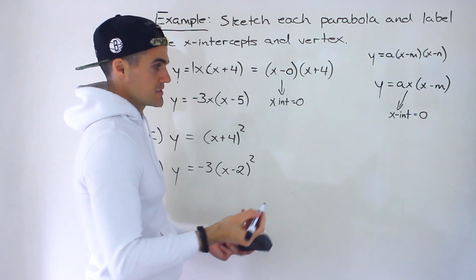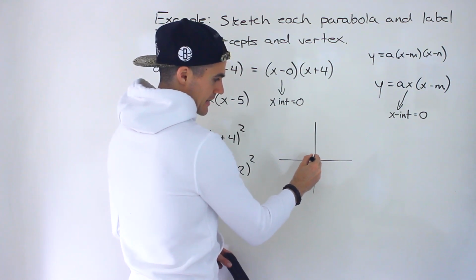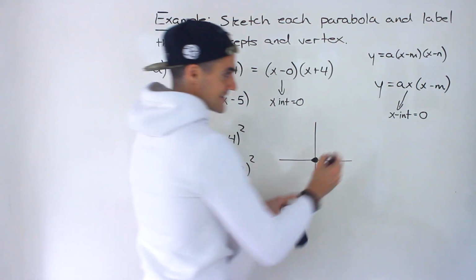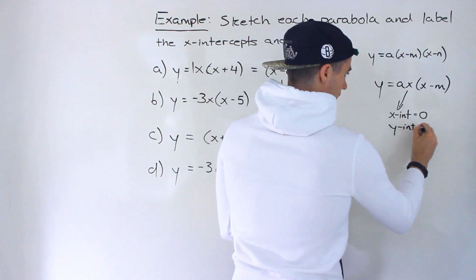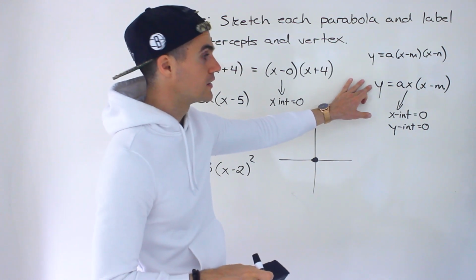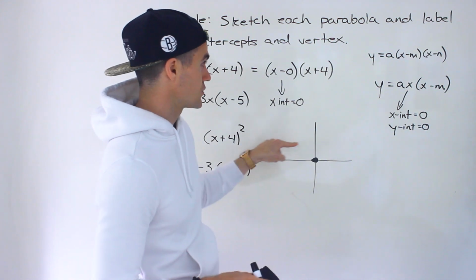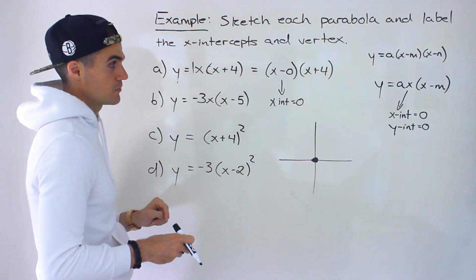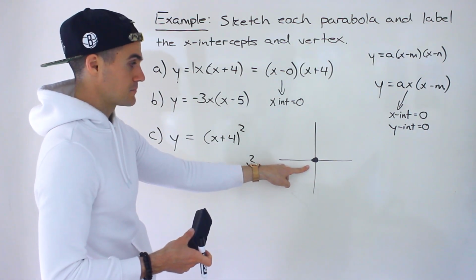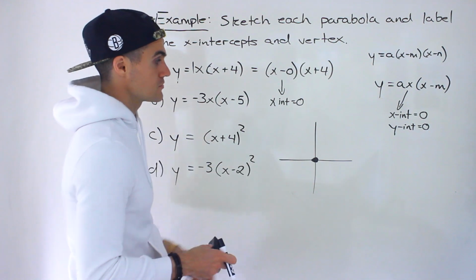And if the x-intercept is 0, what does that mean on a graph? Well, it means that that's the x-intercept at the origin. And if there's an x-intercept at the origin, notice that that's the y-intercept as well. So the x-intercept and the y-intercept is 0 for any quadratic you see in this kind of format, and then it's going to have some kind of other x-intercept depending on what this factor is going to be. But just in general, they have an intercept at the origin. It's an x-intercept, and it's also the y-intercept that's going through 0.